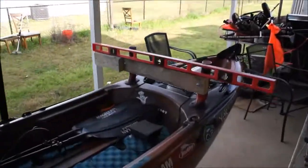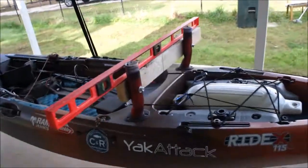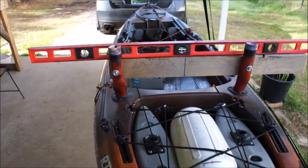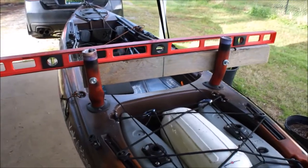So this is what it looks like here. I'll get you some better light. All right. I mean, this is really easy to do, by the way.